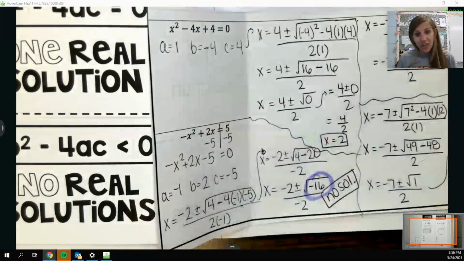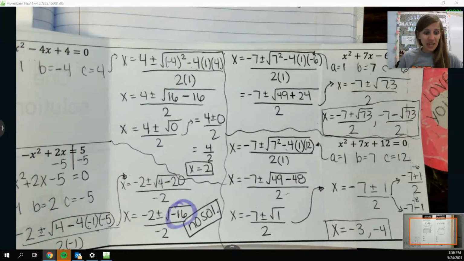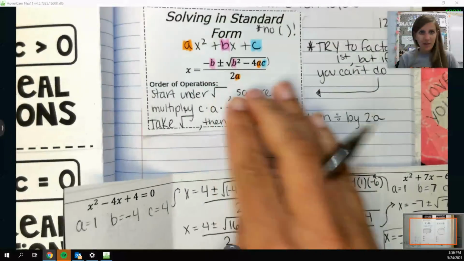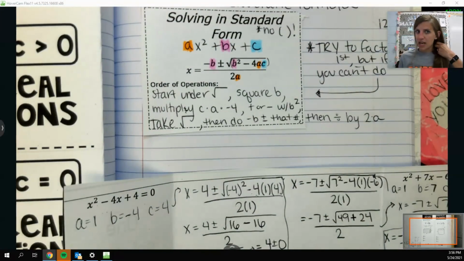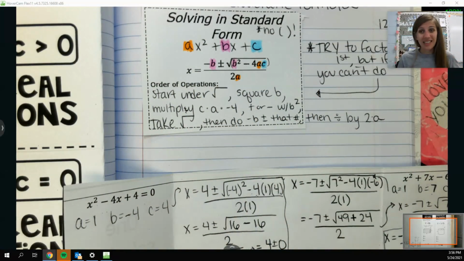All right, guys, so I know that is a lot of work using our lovely quadratic formula. Maybe I have to post a fun little song to help us memorize that quadratic formula because it is a big old formula, but good luck. We'll talk about this more tomorrow too, never fear.